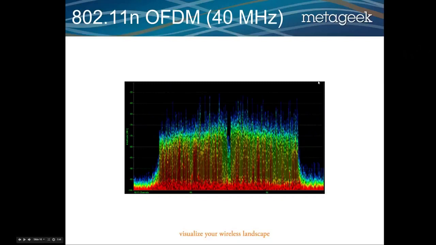Now 802.11n is also going to make that flat top shape. However, 802.11n allows for a 40 megahertz wide channel. So instead of taking up just 20 megahertz wide, 802.11n can take up 40 megahertz. So we combine flat top shapes and we can have one larger transmission. This is how we get 150, 300, 450 megabits per second as we start using the adjacent channel and we start talking a lot more.